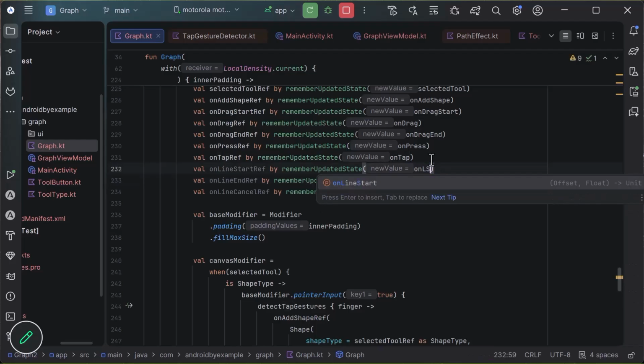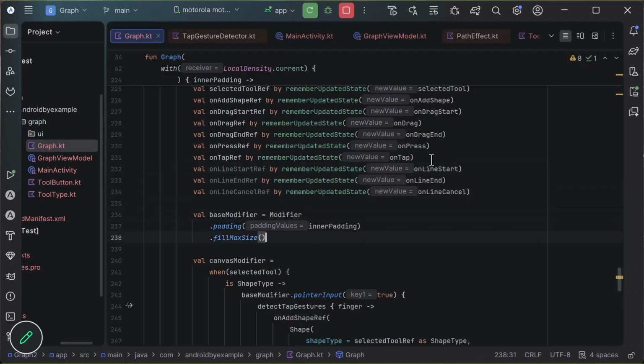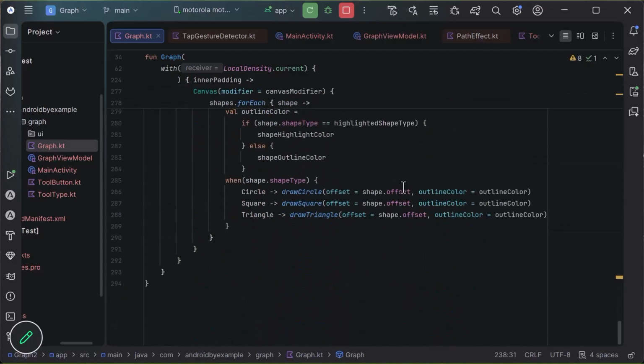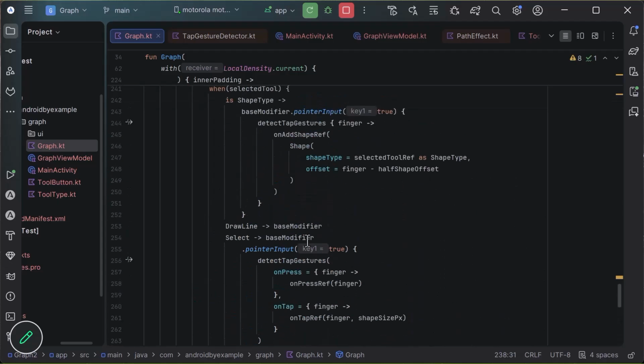On line start. There we go. So now, there's our draw line right there.